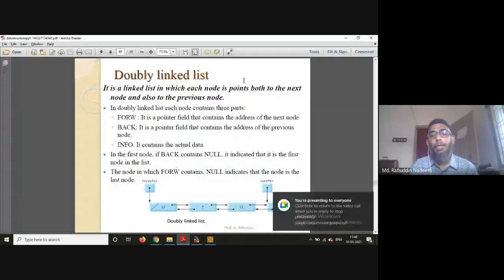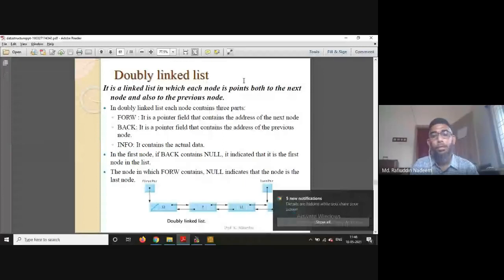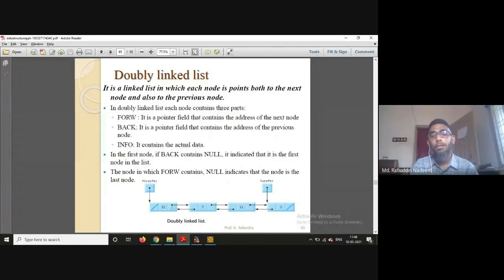The next type of linked list we have will be the double linked list. In the double linked list, each node contains three parts: the information part, and two address parts. One address part stores the address of the next node, and the other stores the address of the previous node.